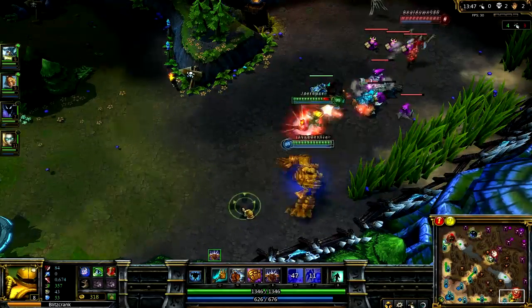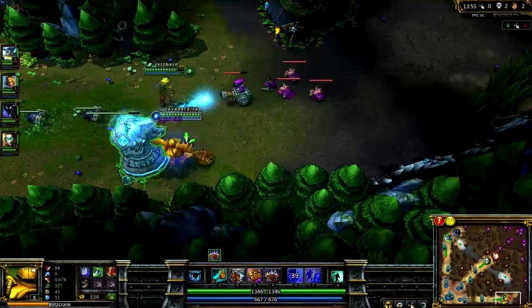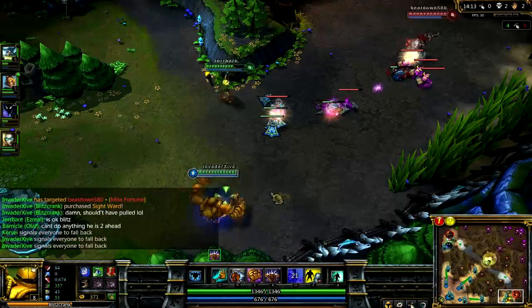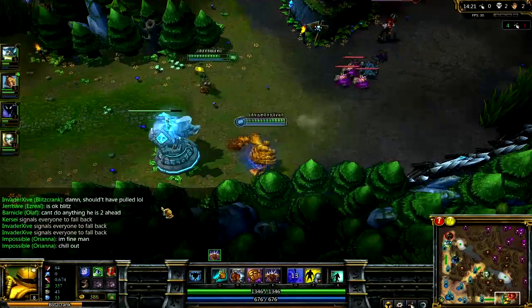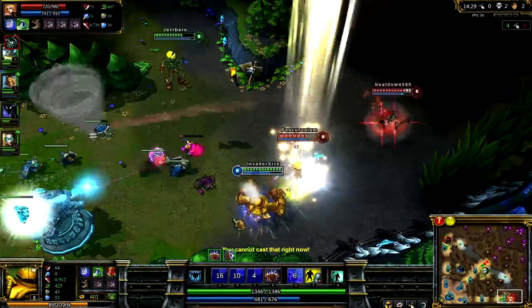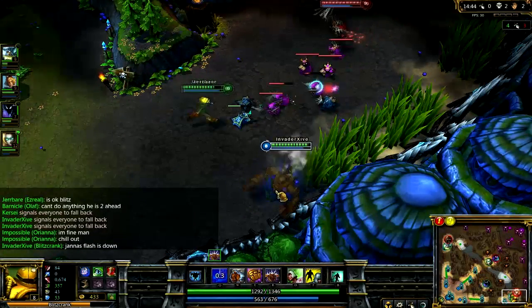Right there, I got the MF. As you can see, we did a significant amount of damage there. I'll get my one point into each one of my abilities. Since we pushed the lane, I'm gonna go ward the river area. As long as it takes. Another pull like that, we do a significant amount of damage.